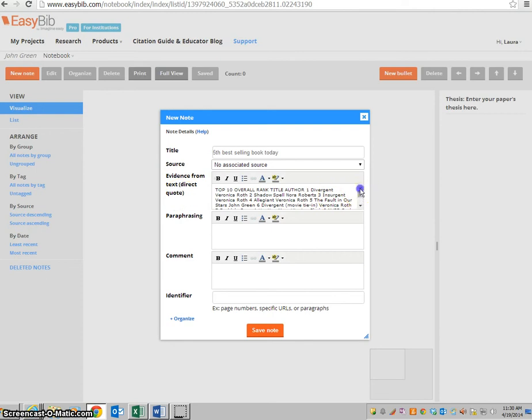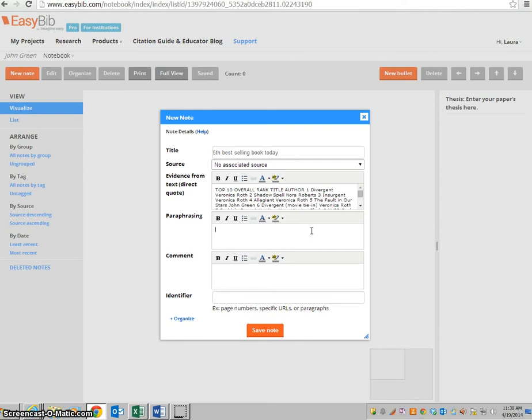Now, that does not mean that I am allowed to then copy and paste this into my paper without paraphrasing it. But I am going to go ahead and take the time to paraphrase it because I want to have a sentence ready to go into my paragraph.